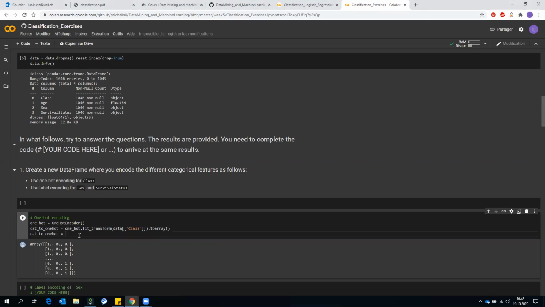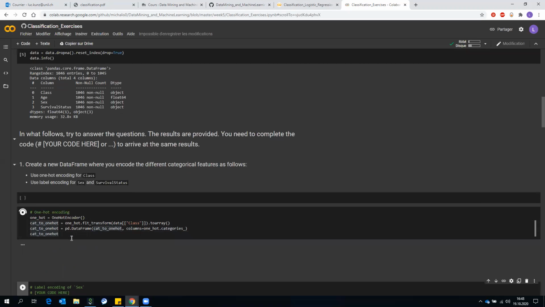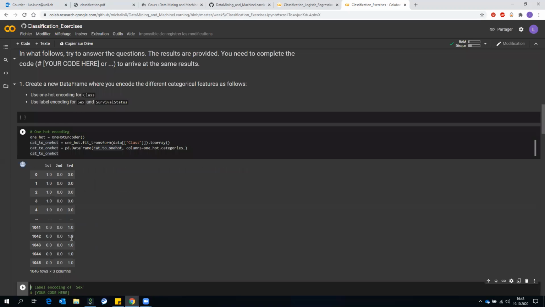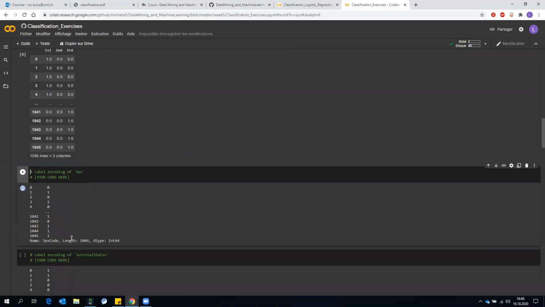So basically we make a data frame from this array with the column names of the categories of the one hot, and we end up with this. So that's right.